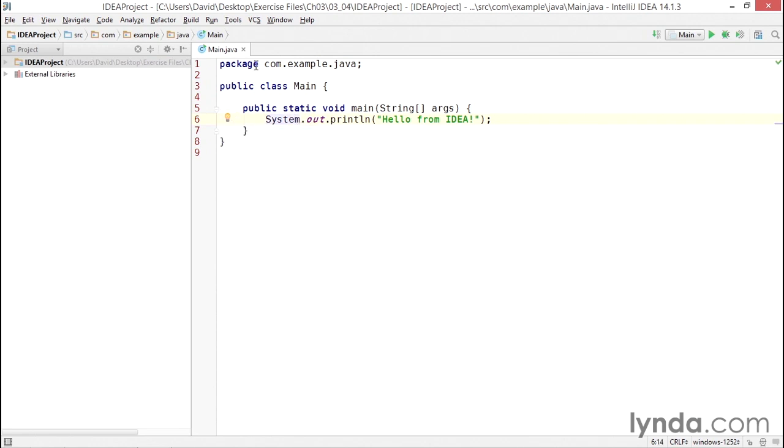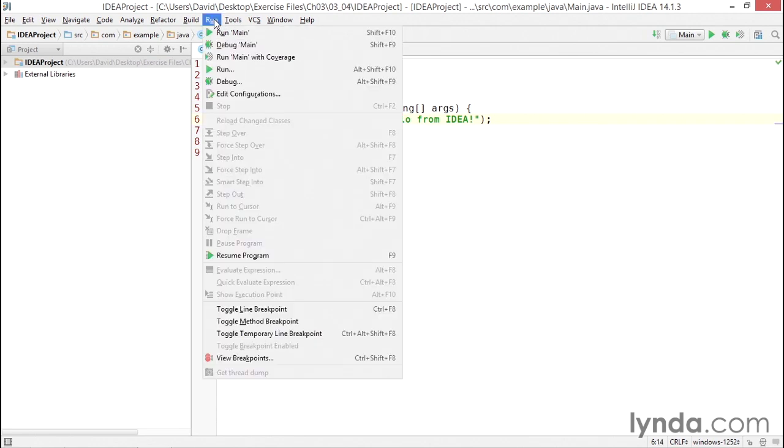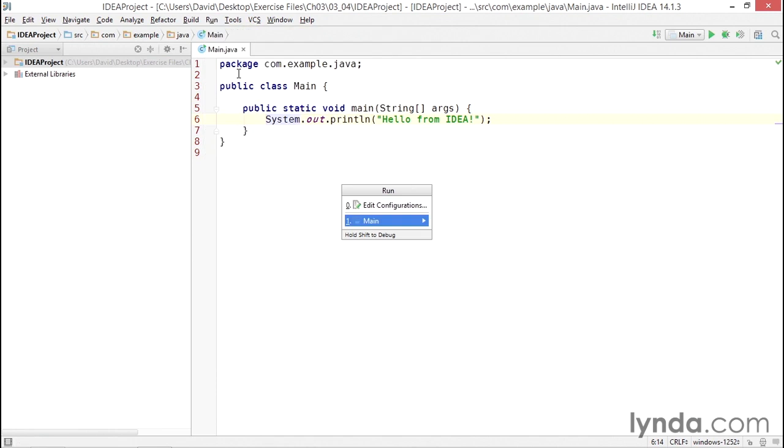To run the application, I'll go to the menu and choose Run, and notice that I have two menu items that say Run, one that says Run... and one that says Run Main. They're both enabled. That isn't always true in an IntelliJ IDEA project. If I had created a project that didn't come from a template, the first Run menu choice would have been disabled, and I would have had to choose this one, which creates something called a Run configuration.